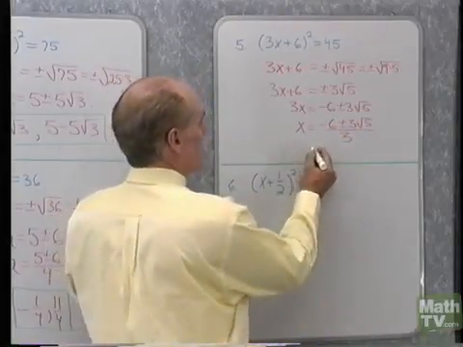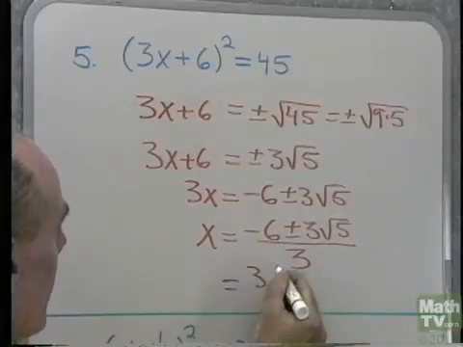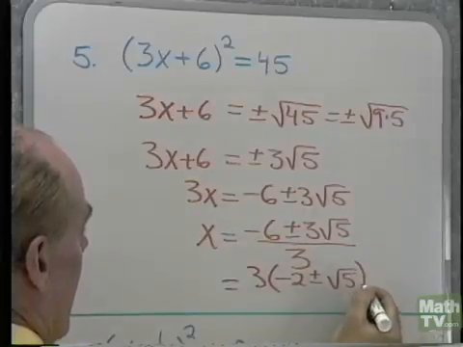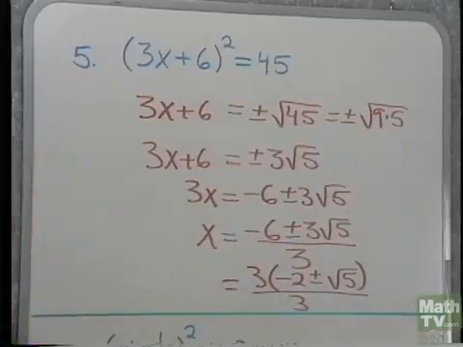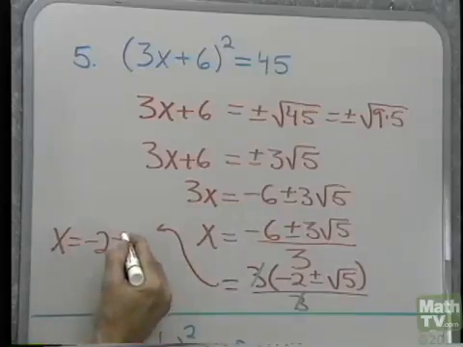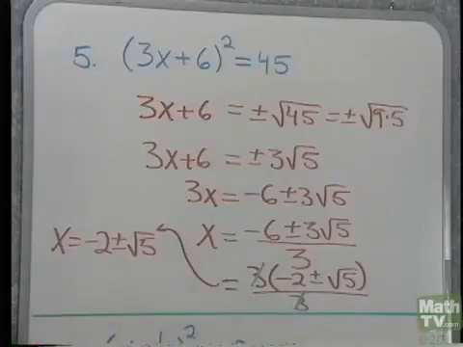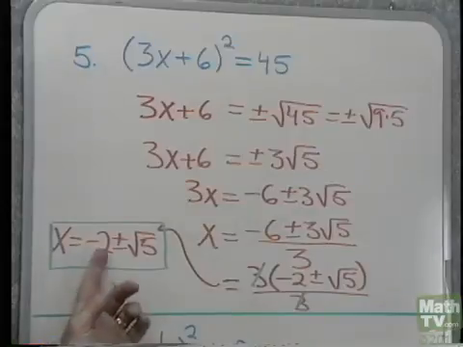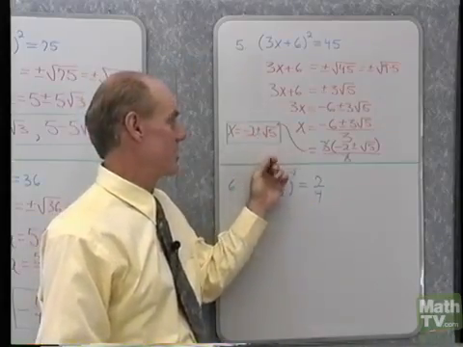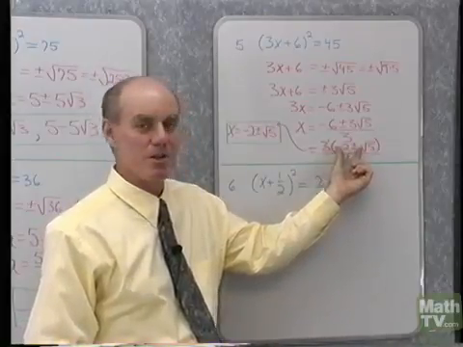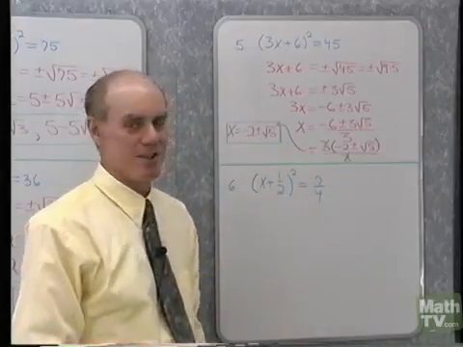So I'm going to take one more step here and factor a 3 from the numerator. When I do, what's left is negative 2 plus or minus square root 5. That's all divided by 3. Those 3's will divide out, and I'm going to be left with x equal negative 2 plus or minus the square root of 5. So I end up with two solutions. One is negative 2 plus square root 5, and the other is negative 2 minus square root 5. So in this situation, you always want to reduce to lowest terms if you see that there's a factor common to the numerator and denominator. It will just make your solutions a little easier to look at.